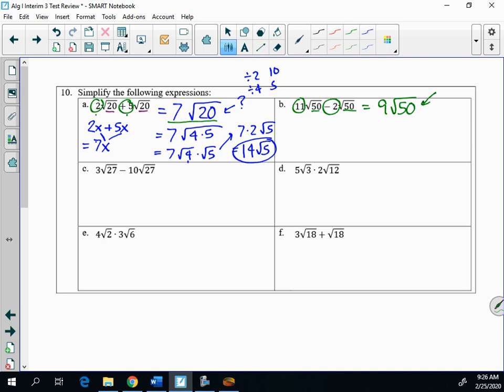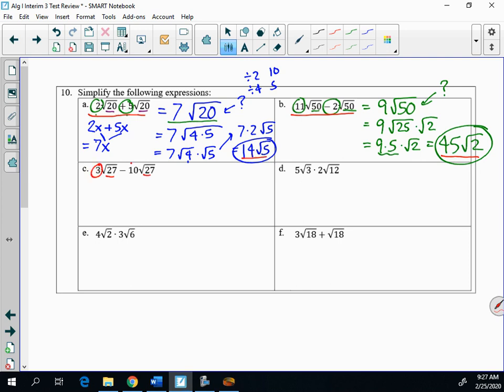Can we break down 50? Yes, we can. As soon as you divide it by 2, you see that you have 25 and 2. And the square root of 25 gives me 5. So my final answer is 45 square roots of 2. Always, always, always, please put this in line 1 of Desmos and then check it. Put this in line 1 of Desmos, put this in line 2, and make sure you're getting the same decimal when you're done.